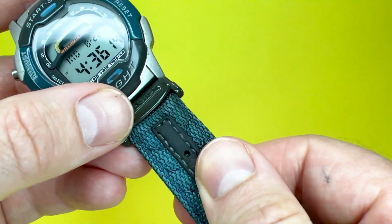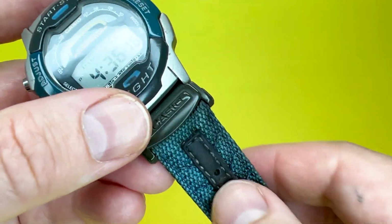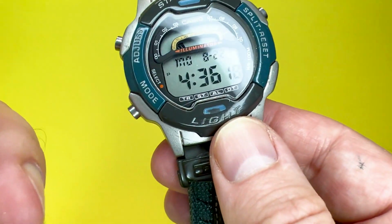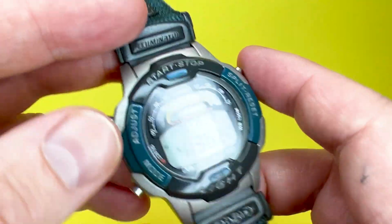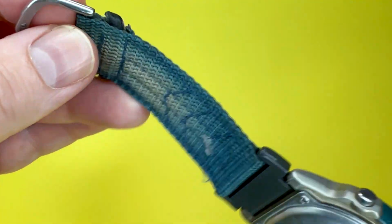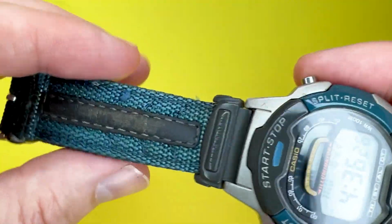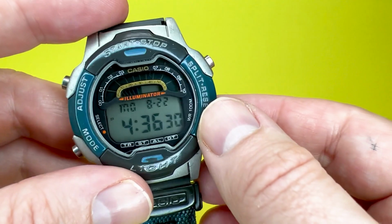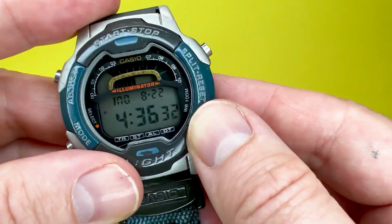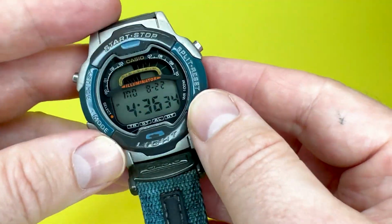As I say, you can probably get other straps, and they tend to be black, I think, which I've seen from a company called watchbattery.co.uk. And there's only one seller on eBay that I've found with the actual green nylon strap that you can get for this watch. So it's not the most common of watches that I've featured on this channel, but it's definitely a good looking watch all the same.